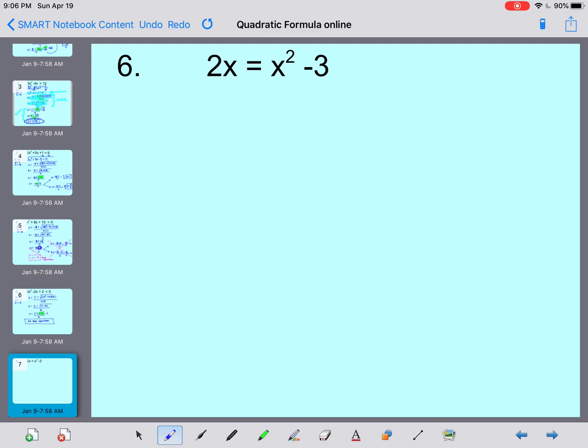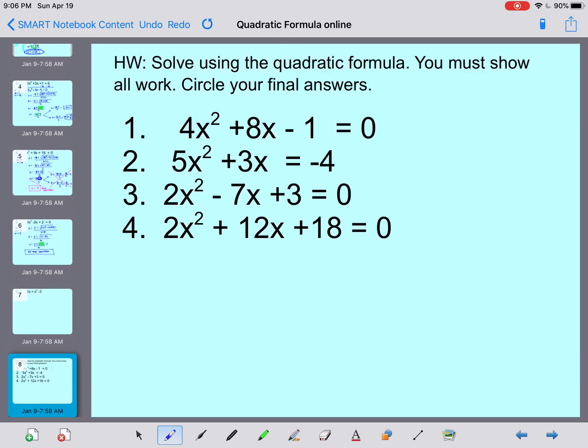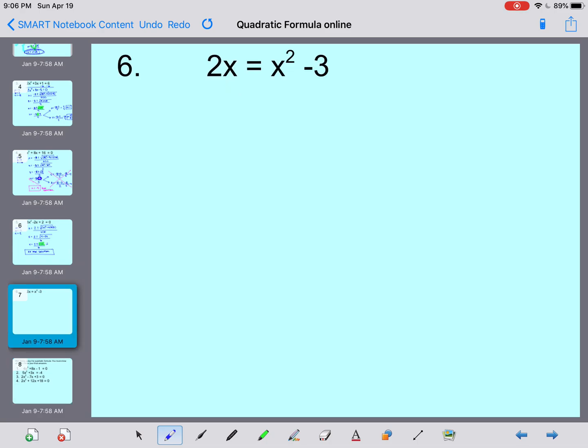So here's number 6, if you want to pause the video and try it. I'm not going to go through it. I'll just write the answer down in a second. And then on Google Classroom, these problems are posted for you guys to do for homework. Notice that number 2 doesn't equal 0. All the rest of them do. Also, one of these questions, you can do something similar to what we did in number 2 to make your life easier. It's all divisible by something. So that will make the numbers smaller in the problem for you. One of these is like that. All right, so if you want to pause and try number 6, totally optional.